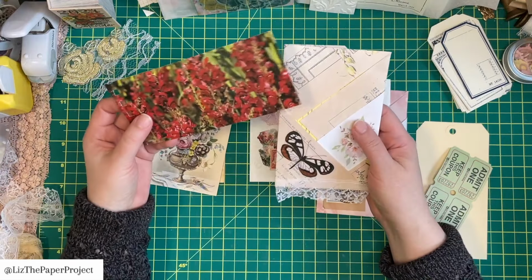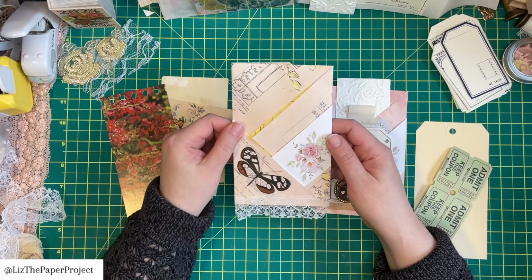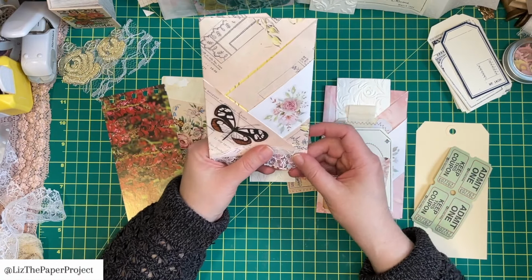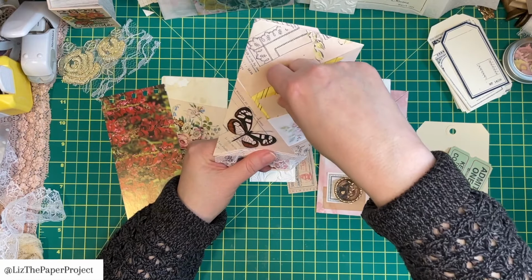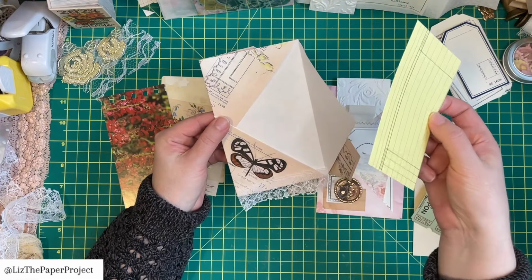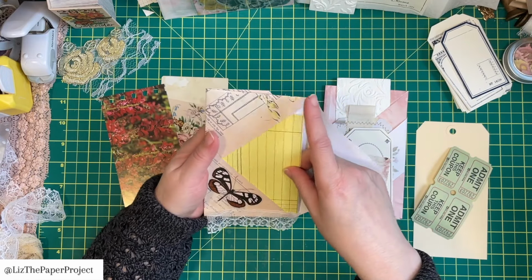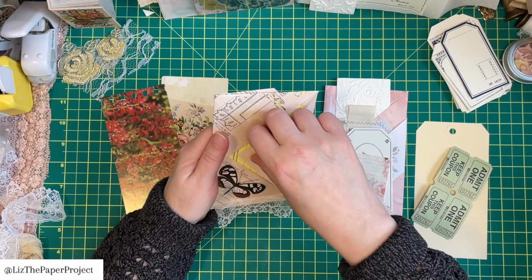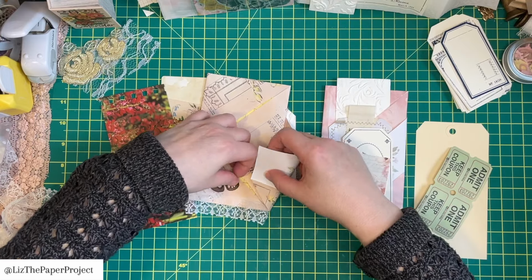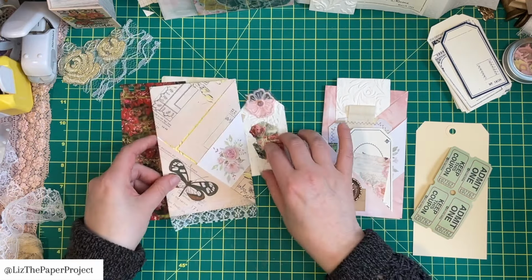And then we have this other pocket that I didn't seal at the bottom, so it can go right through, but that's just another spot for a pocket. And then this is what I love about this project, it has another secret pocket right there. Okay, so you've got a secret pocket, and it is held together by this one here. All right, so that's this one here that I showed you.